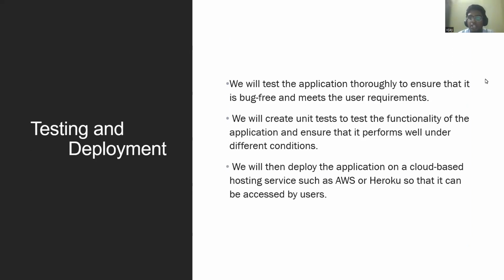So we will test the application thoroughly to ensure that it is bug free and meets the user requirements. We can also develop a scenario like beta testing, in which our employees will test the current application and check if there is any error in the application while using the stock screener. And then after all these checks are done, we will deploy the application on a cloud-based host service such as AWS or Heroku so that it can be accessed by the users.